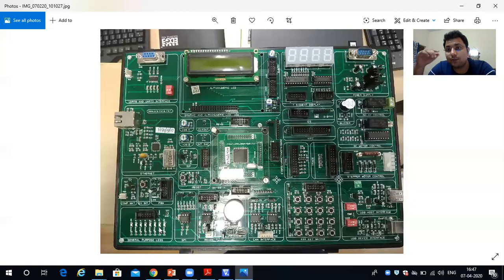Suppose we interface these general purpose LEDs with our core, you can control the LEDs, and as per your requirement you can turn them on and off.